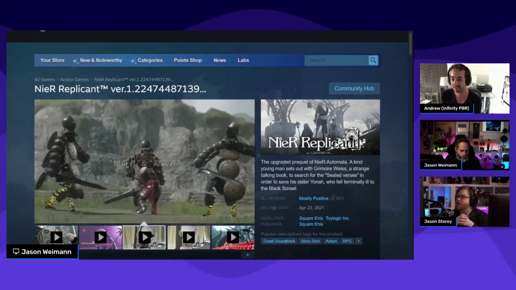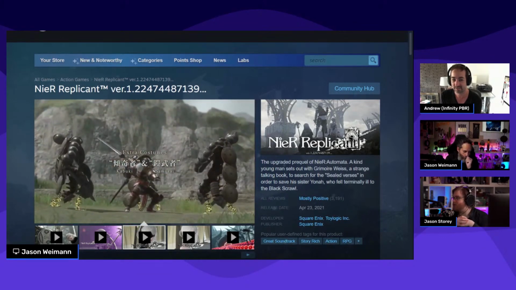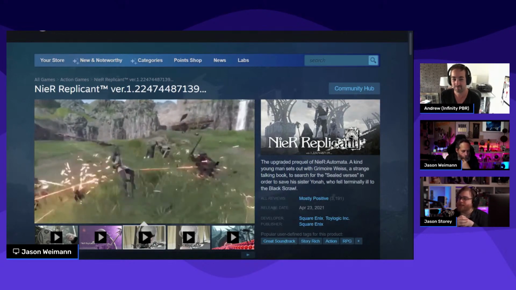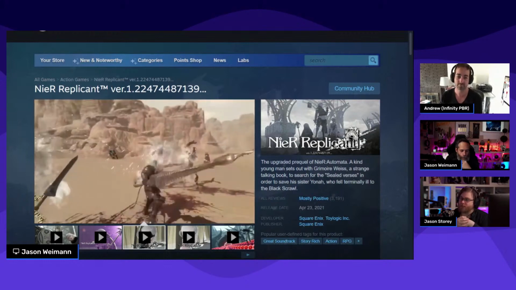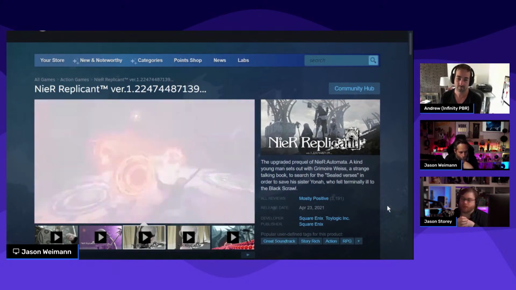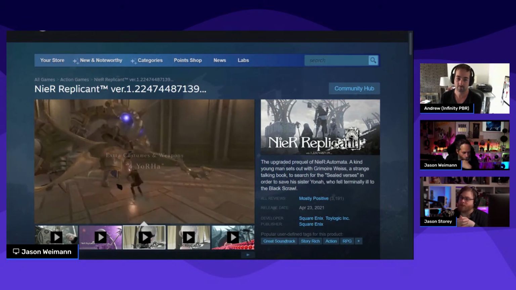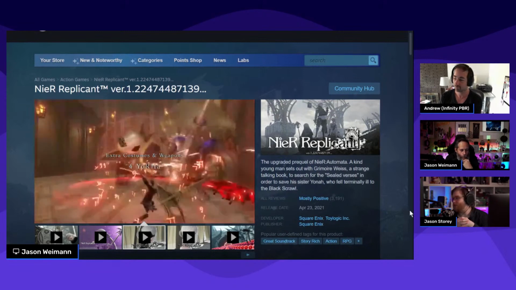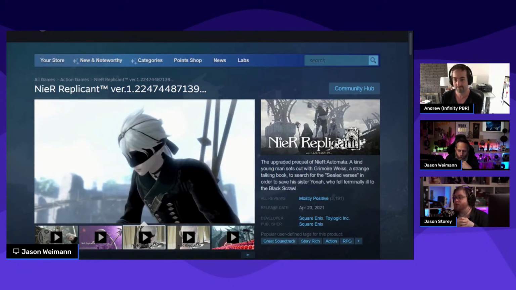So there's 7 years of knowledge and gameplay and experience that made it into Nier Automata that just isn't really there in Replicant. So it's interesting if you're a fan of the series and like the lore. It just isn't as good of a game. It just fundamentally has game design problems that have been sort of ironed out. And yes, a fun fact, someone mentioned in the chat, there's 2 versions of Nier originally.